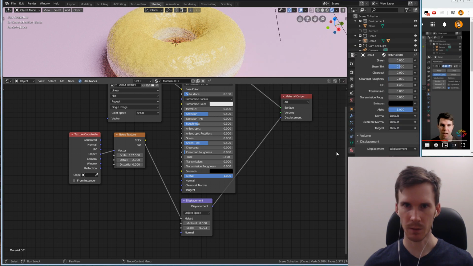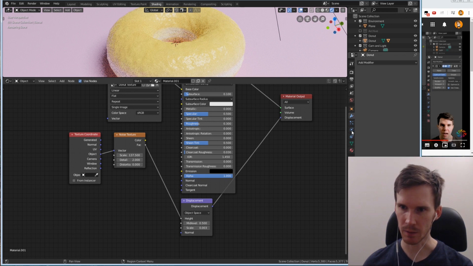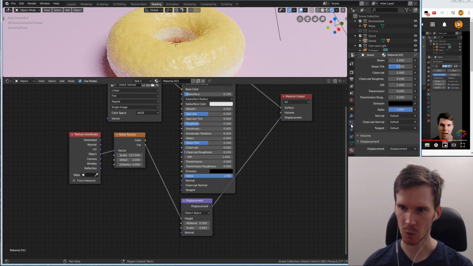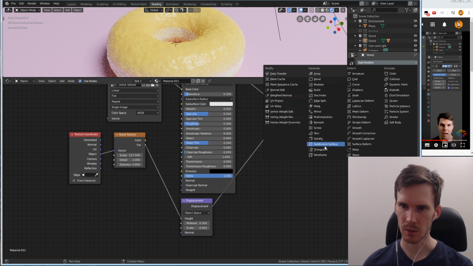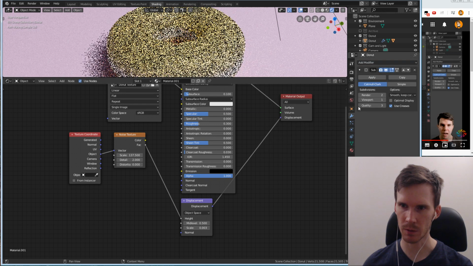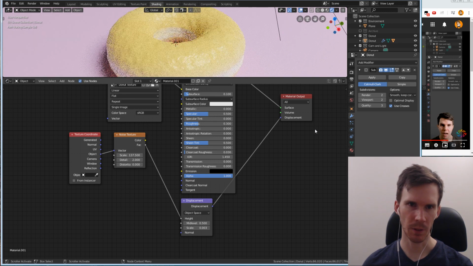All right, so let's see if we can do that. I mean, that's looking pretty good already, but is this modifiers? Modifiers. Donut. Subdivision surface. Do I have enough vertices?